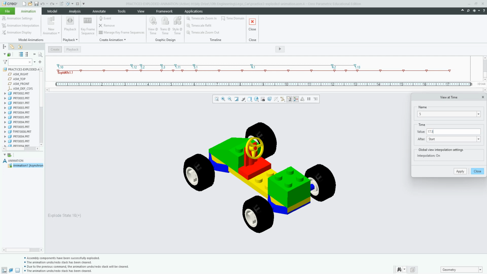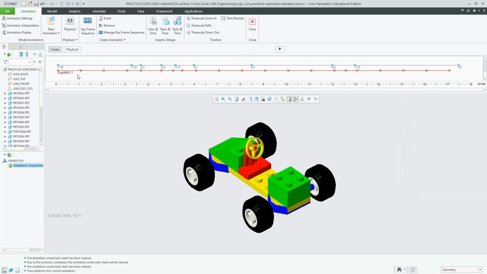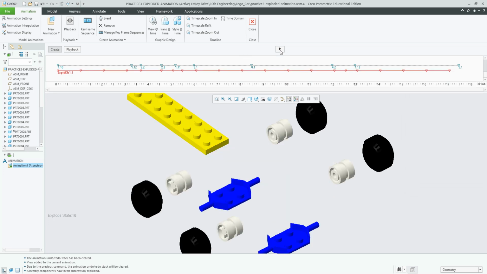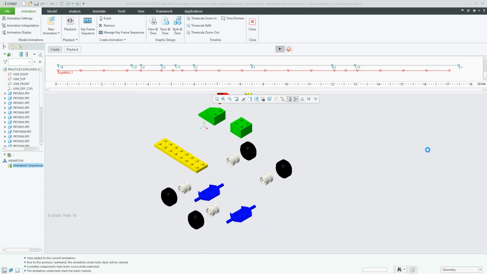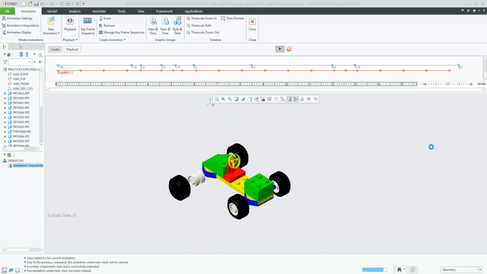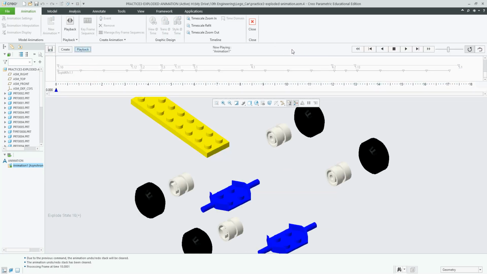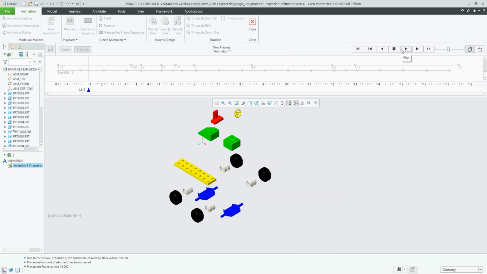Press enter, apply, close, and then go back to the start. And let's see now what it would look like. There you go. And then go back to playback and then hit play. And this is how it's going to look like.